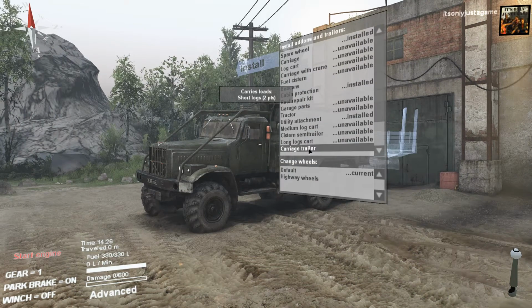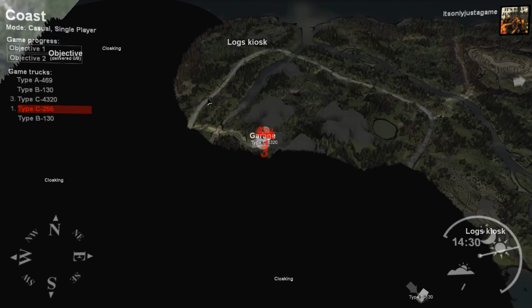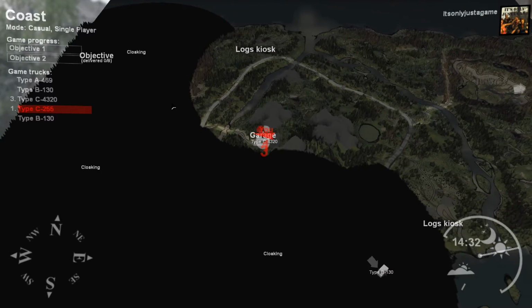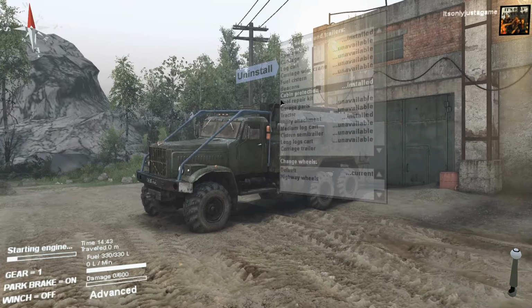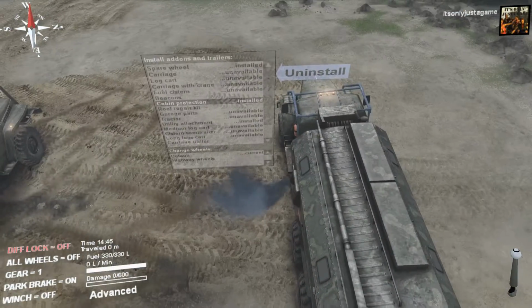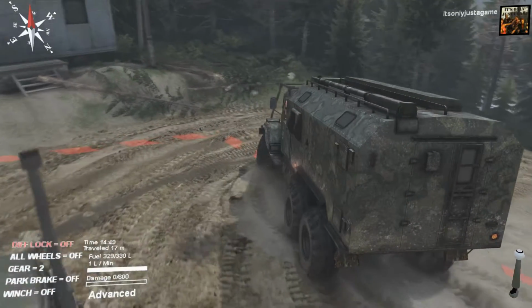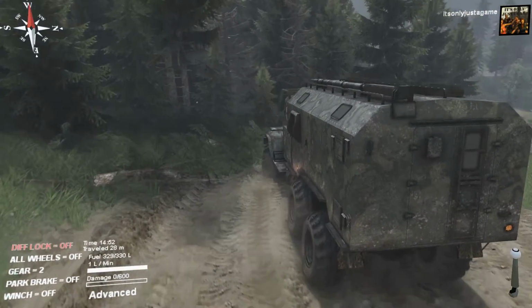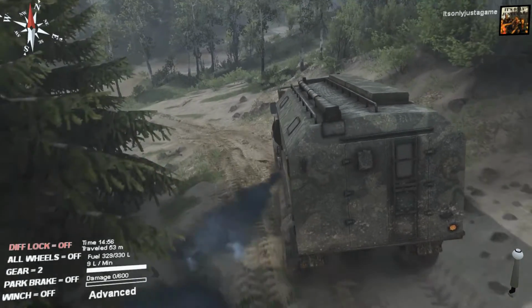Right, so we don't need a trailer. Okay, so what I think we're going to do is head down here and then see if we can start making a way off-road or find a different road to get into this area. Try and either get this cloak done or this cloak removed. And then we'll see where we go from there. And away we go. And nice and steady down the hill we go.